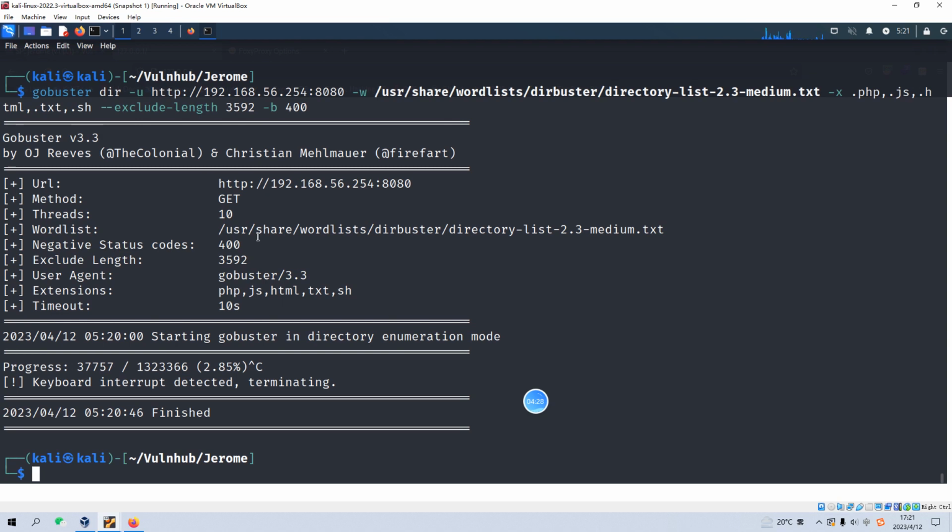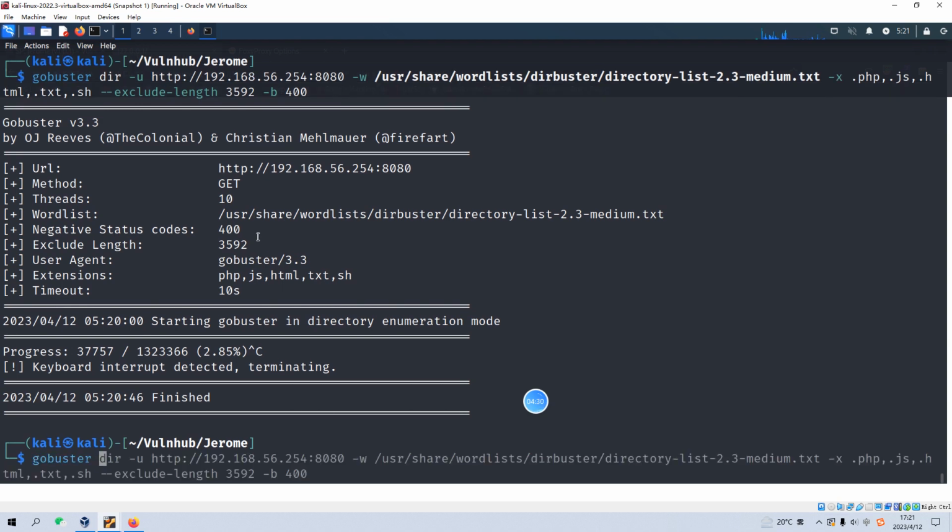Of course, we need to configure the proxy, and let's use gobuster. But now the target IP address is localhost, and then we need to specify the proxy, and specify the wordlist.